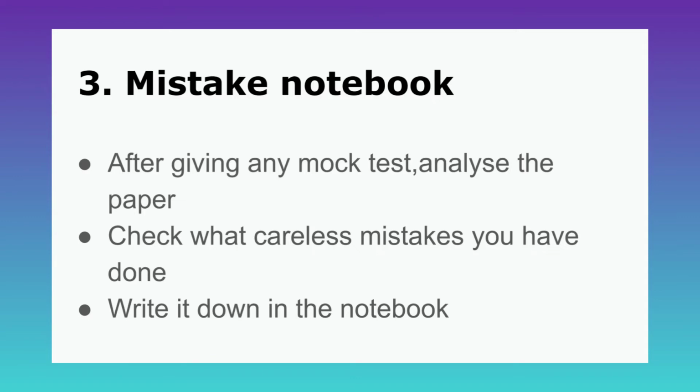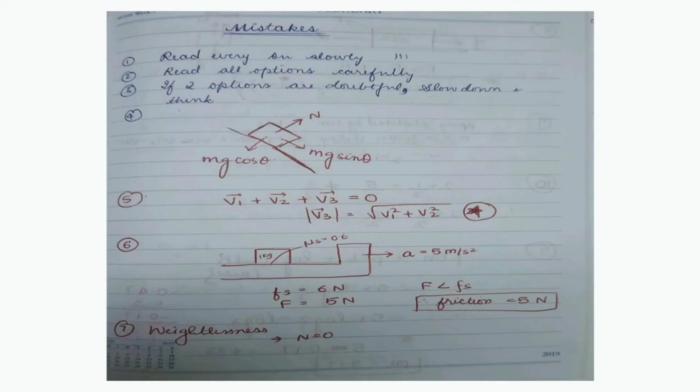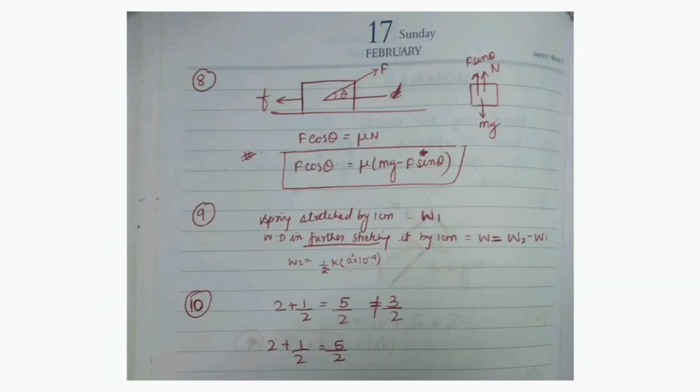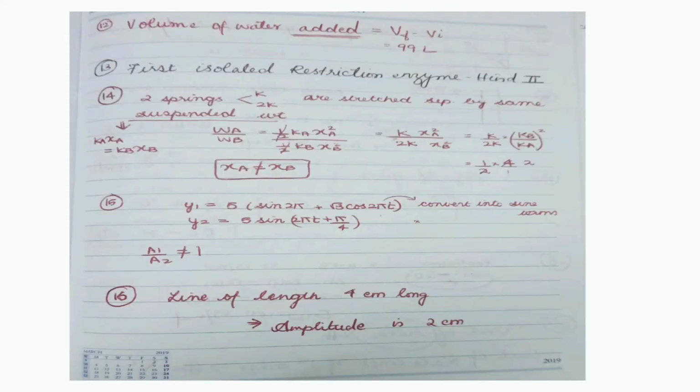Yes, I maintain a diary. Sometimes I read the question very fast, in a hasty manner, and end up substituting the wrong value. Don't do that. Even if you make such mistakes, just write them down in the mistake diary. Here I've attached a few pages of my mistake diary. You can have a look through it. Maybe it'll give you an idea. That's why I thought I'd attach it.